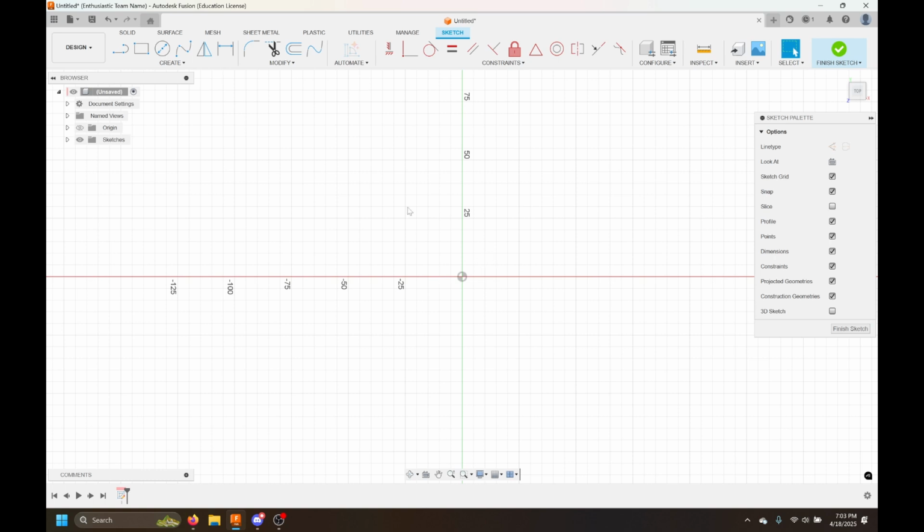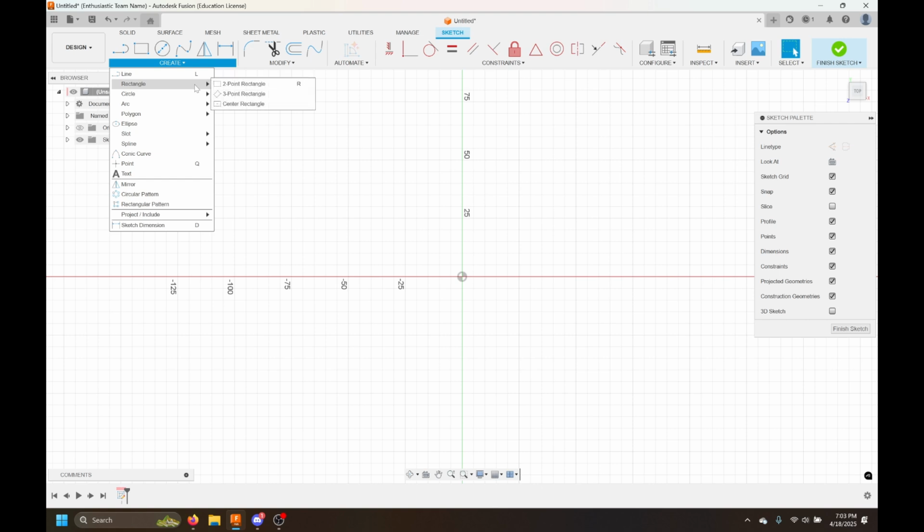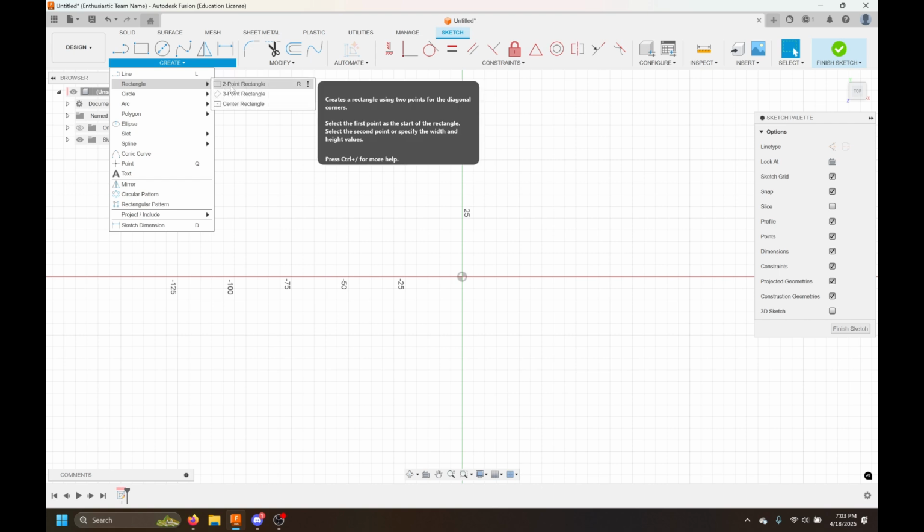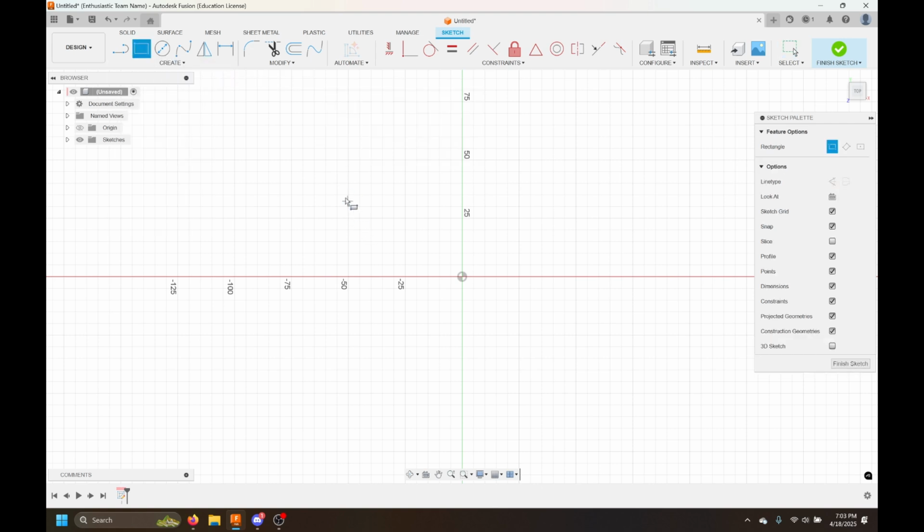So from here, you got the 2D workspace. A bunch of the stuff up here's changed because now you're in the sketch tab. We were in the solid tab. So all of our basic shapes are right here. We can start with a rectangle, which is the 2-point rectangle. That's the default. Just pop down 2 corners, just like that. Is there a specific size that you would? We're gonna do that next. Oh, okay. I will just pop those in.